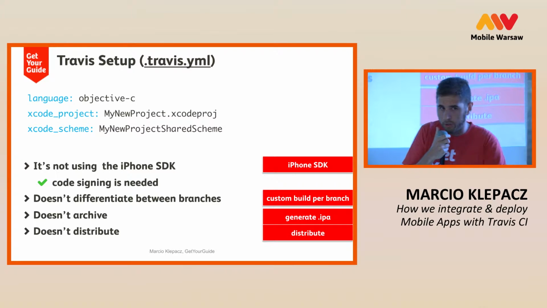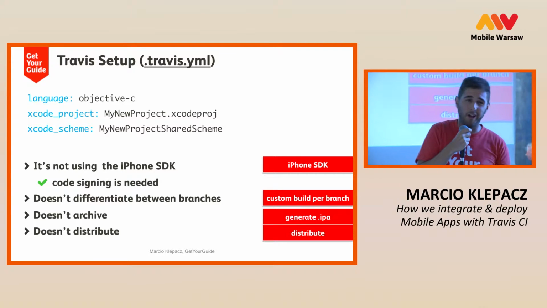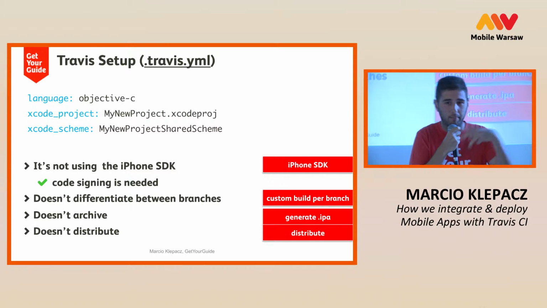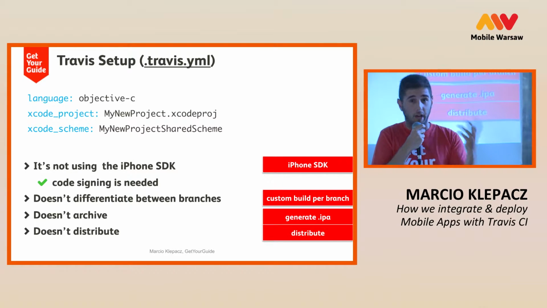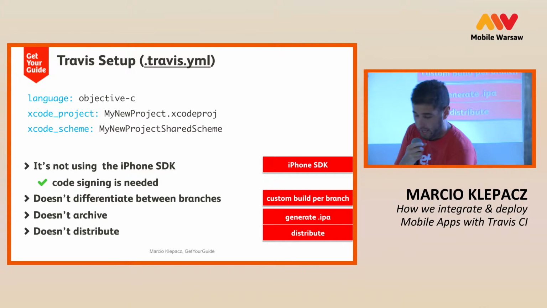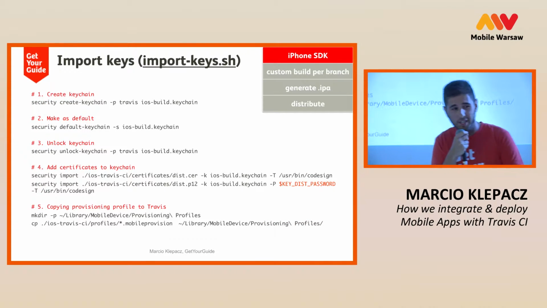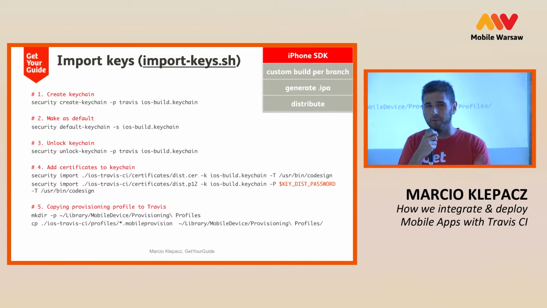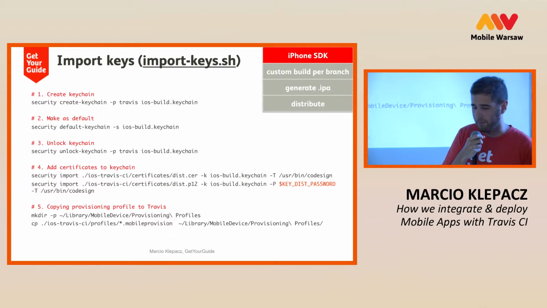But I also want to generate binaries for my phone. Those who work with iOS know that, now with iOS 9, maybe we're not going to need that anymore, but before, if you wanted to generate a binary that you can upload to your phone, you had to use the iPhone SDK, not the simulator. And first, you have to define some keys, import some keys, provision profile. How many of you have this provision profile hell and importing keys on iOS? Yeah, it's a very common problem.